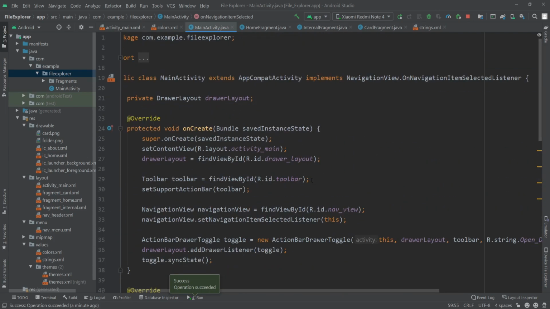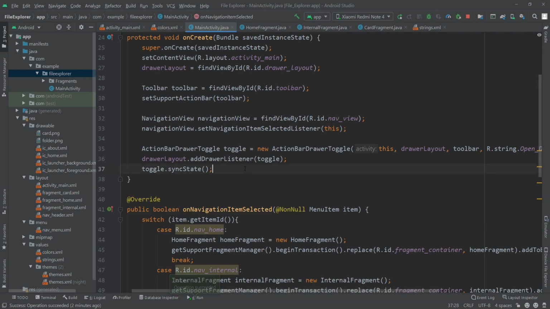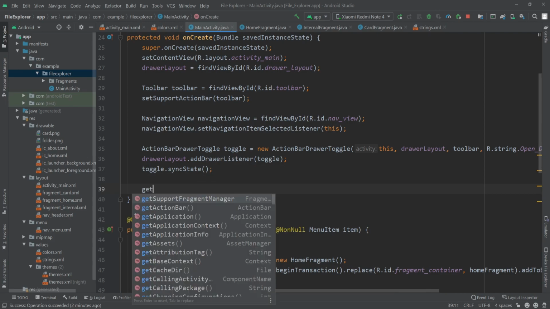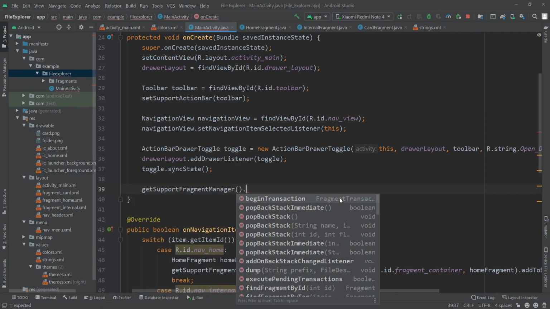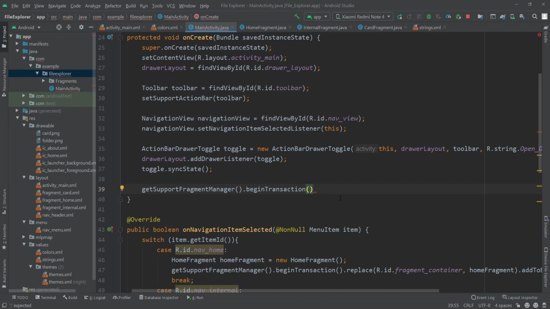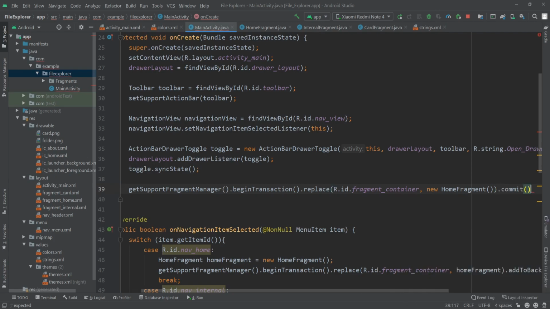I'll go to the onCreate method under toggle.syncState, and here I'll call getSupportFragmentManager().beginTransaction().replace(R.id.fragment_container, and then we need to show a fragment. By default I want to show the home fragment when the user opens the app for the first time. So I'll write new HomeFragment, and then I'll write .commit().